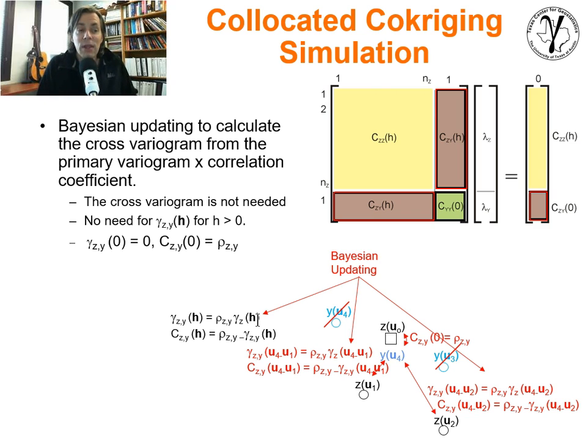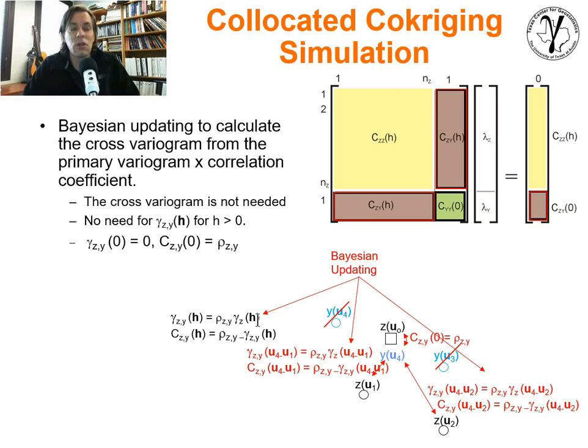And if you think about it, it's very logical, because if we have negative correlation, that will flip the variogram, so now it will drop until it reaches the sill. If it's positive, the variogram will rise up to the sill. Once again, remember that we're working in a Gaussian framework here, so the sill is going to be equal to 1. So all of this is going to work for us. Take the sill, multiply by the correlation coefficient. The new sill is the correlation coefficient, as we see with the cross variograms.